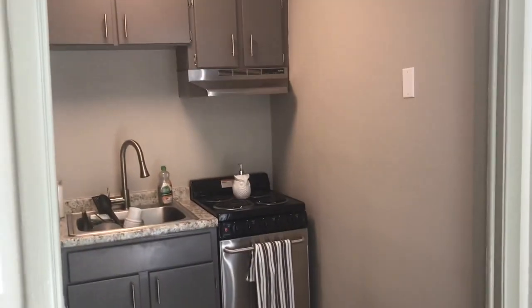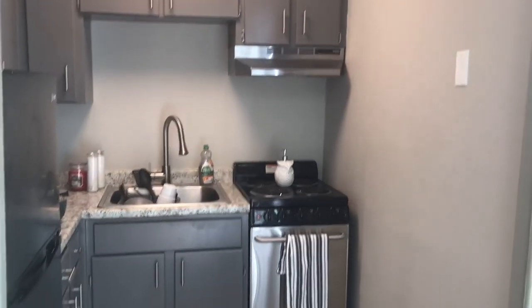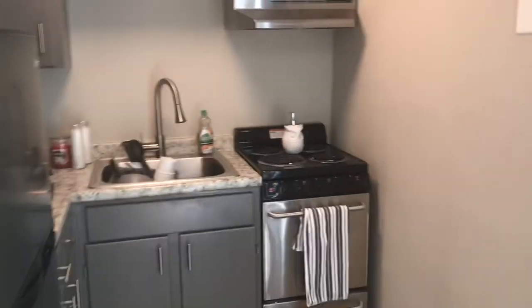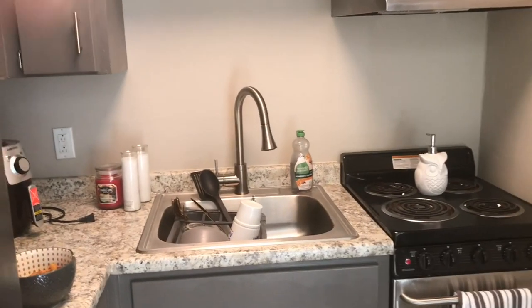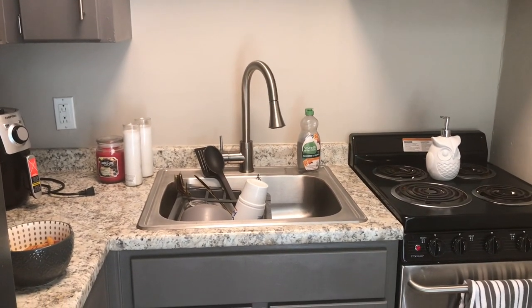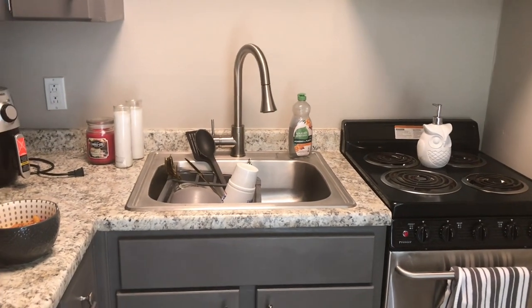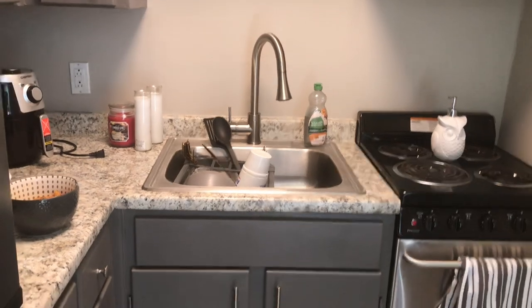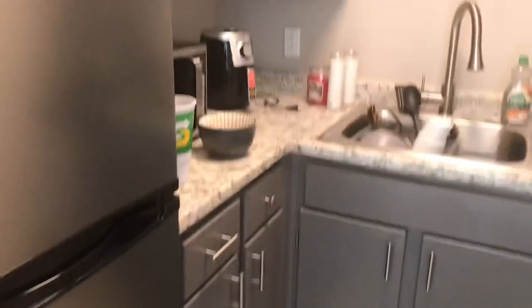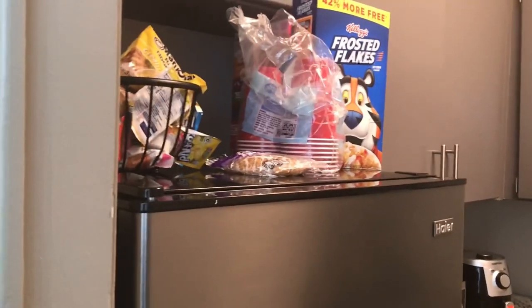Here is my kitchen. I'm not going to go through all the cabinets. Those dishes right there — I made some fries so I can eat while editing this. The dream board that those dishes are on collapsed. My mom got that, I forgot where she got it from. Anyway, that's my air fryer that she got from Amazon, and the microwave came from Walmart. I keep some snacks up top and some cereal.